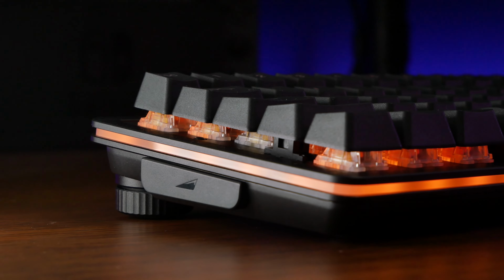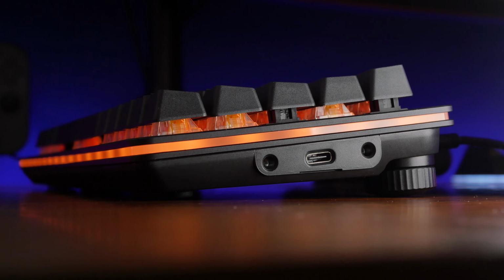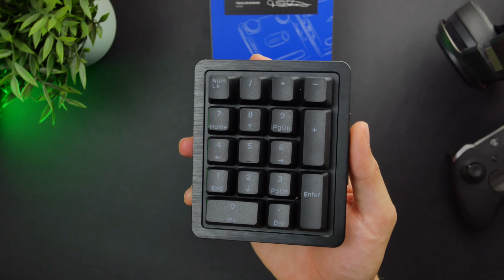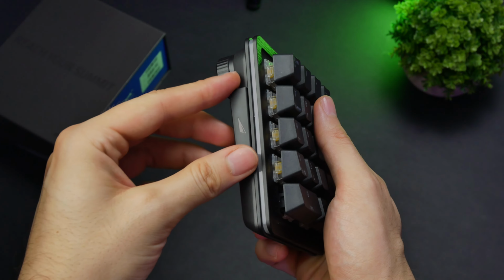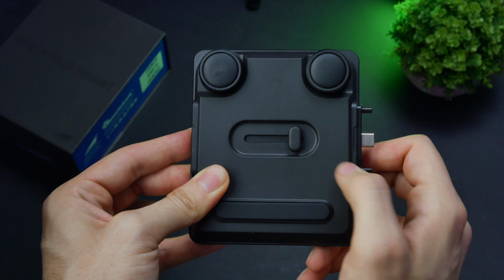Now, going around the keyboard, you've probably seen these little Mountain logos, which are actually magnetic covers for another set of USB-C ports, where Mountain once again brings modularity into play. Yes, this keyboard can actually be expanded with a Numpad, which is an absolutely awesome option to have on a 60% keyboard. When you need it, you simply remove the magnetic covers, slide the USB-C connector on the Numpad to the side you want, and connect it to the keyboard.